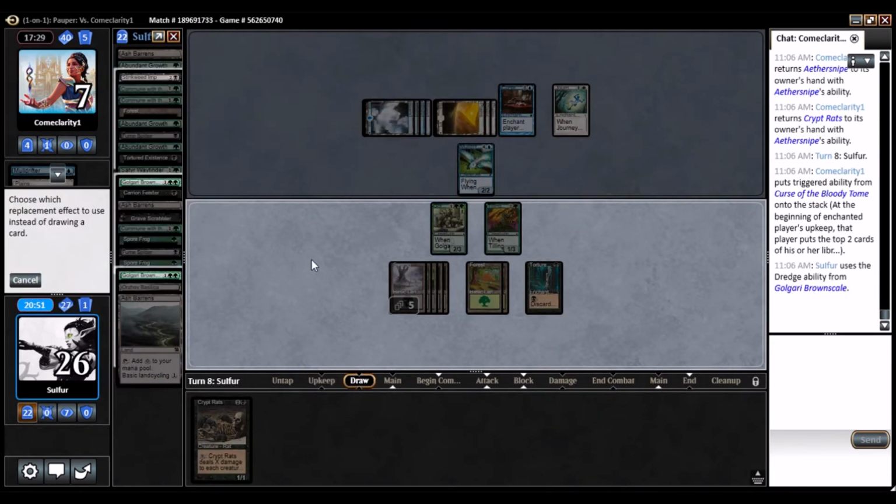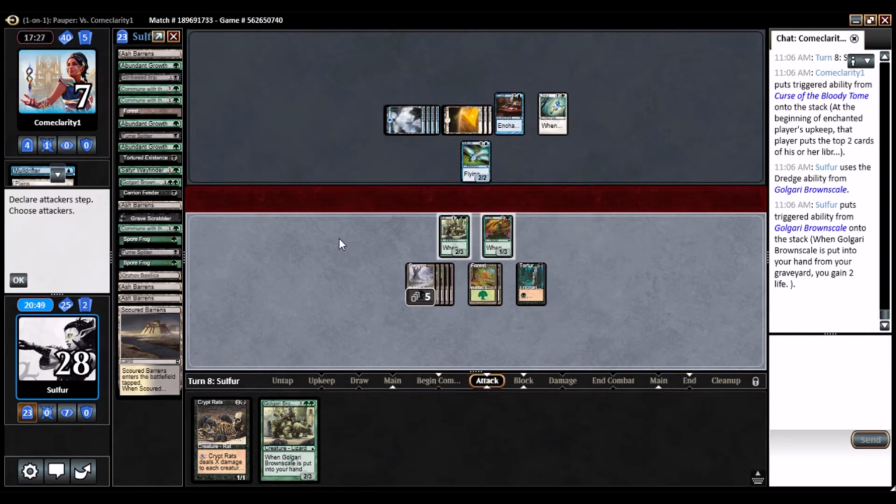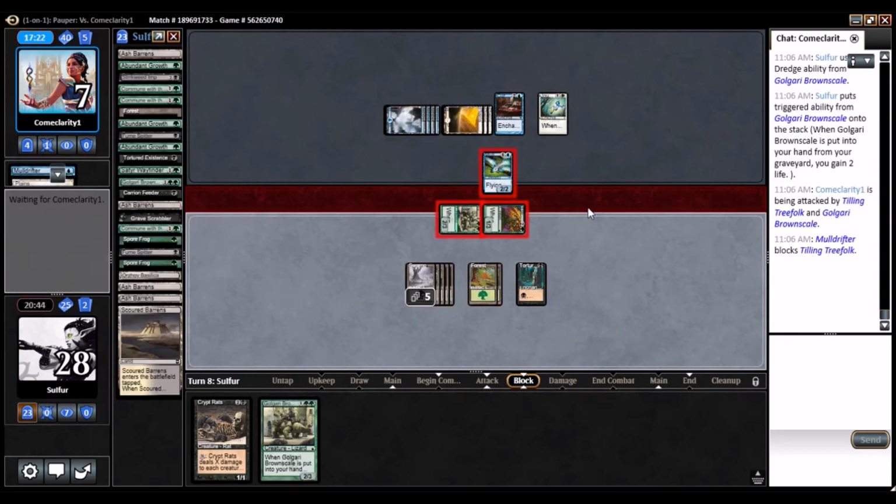We are going to get back the Brownscale. Just a bunch of lands, hey? Let's get in for some damage. No, he's going to elect to take the 2.